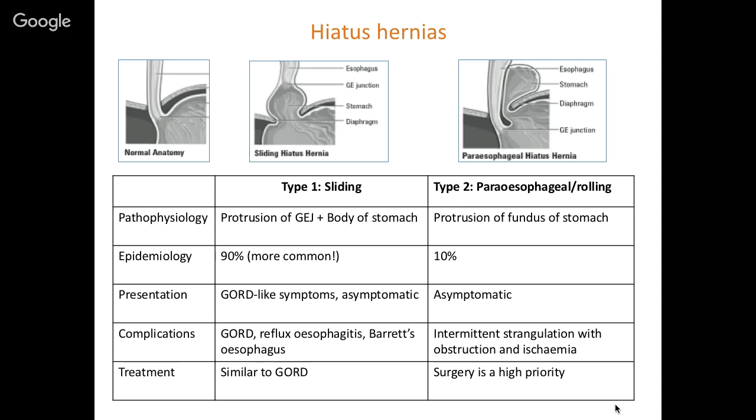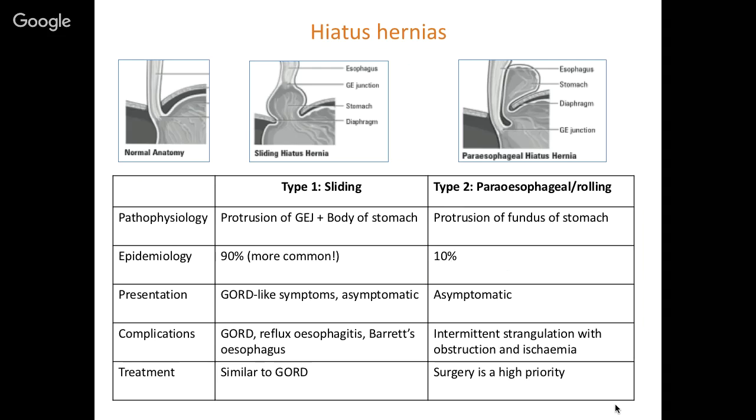In terms of treatment, it's mainly similar to GORD. We start with lifestyle intervention: reduce smoking, hot and spicy foods, alcohol, that sort of thing. Medication, so a proton pump inhibitor. And then surgical, so Nissen fundoplication, which we talked about last week, where we wrap the fundus around the esophagus to reinforce the lower esophageal sphincter.